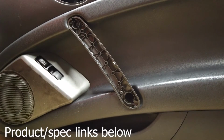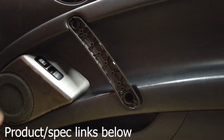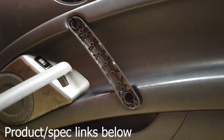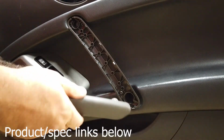Okay, so let's pay attention to this handle for a second because these do break at a high regular occurrence. And it usually breaks right here or right down there. So if you just had a normal one, let's just pretend you're at a junkyard trying to figure out how to take this off to replace yours, or if you got an OEM part and you're trying to switch it. I'm trying to do this backwards, looking reverse through a camera here.